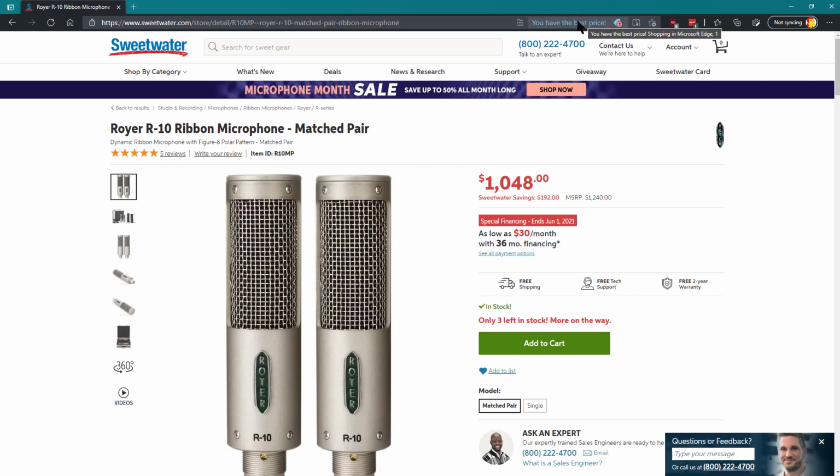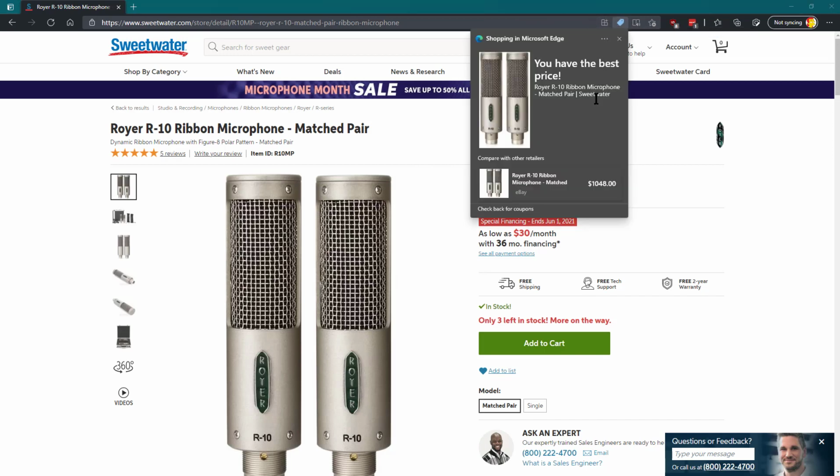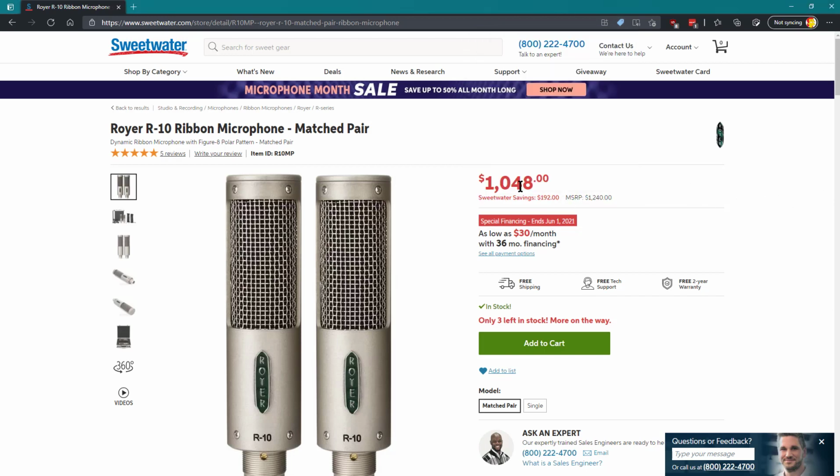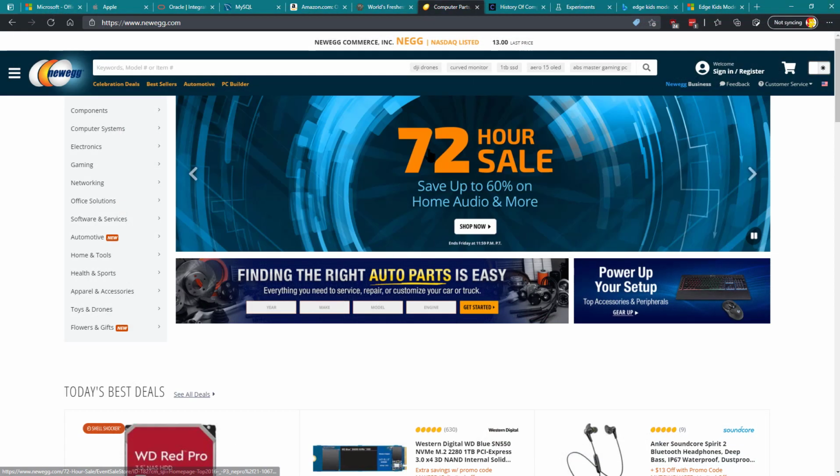And if we look up here, it pops out this thing that says you have the best price. And if we click on that, it will show where you can find it other places for a different price. This actually says $10.48. I think that's the same price, but it's still telling, yeah, it is. But it's still telling you that you have the best price here. So it can do price comparisons right in the URL bar, and it can tell you if there are coupons available right up there in the URL bar as well. So we'll close this. Oh, here we are at Newegg again.